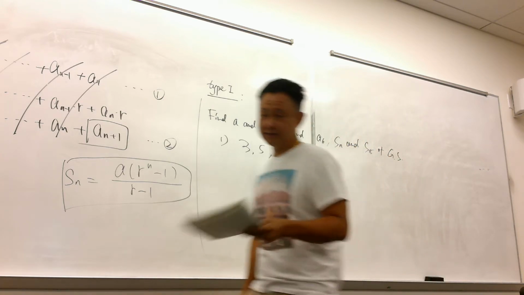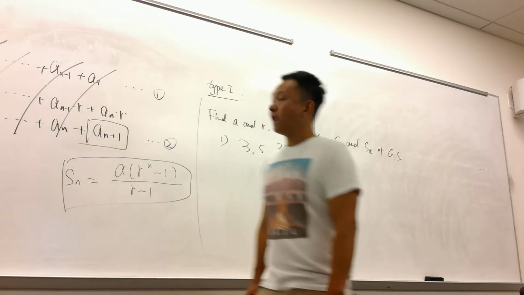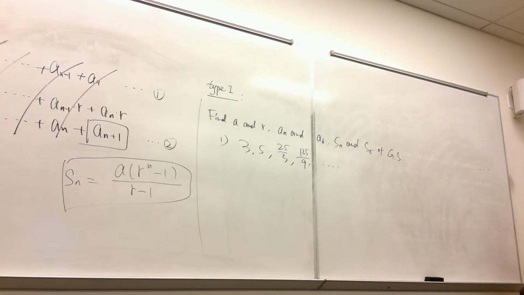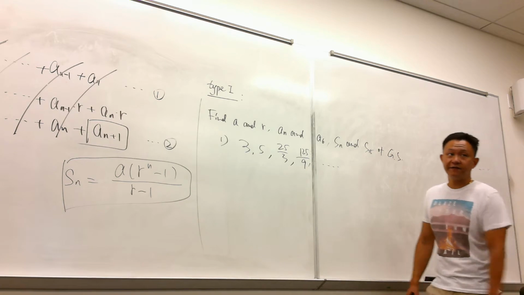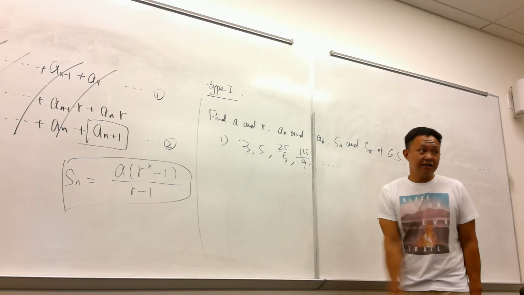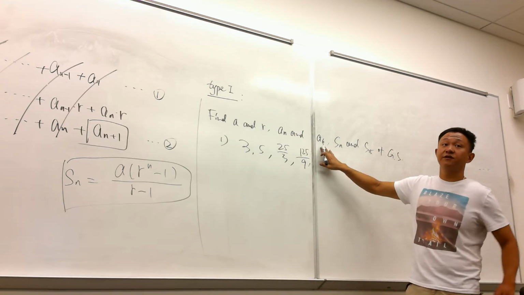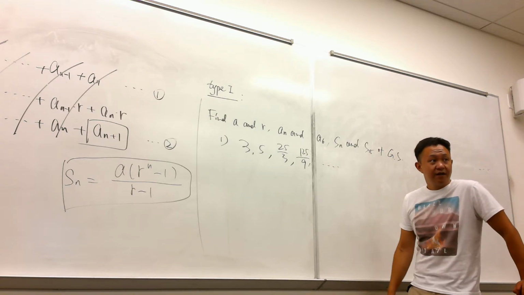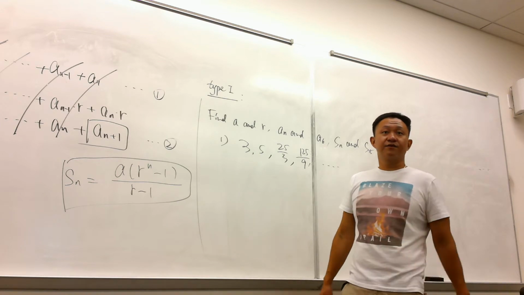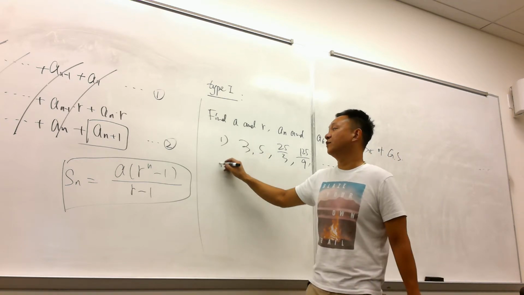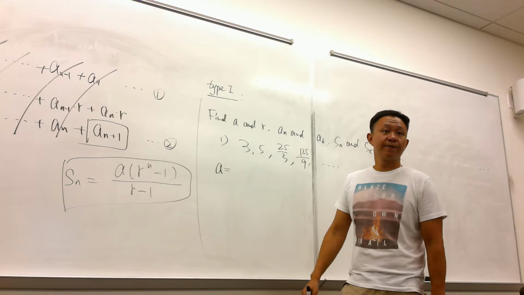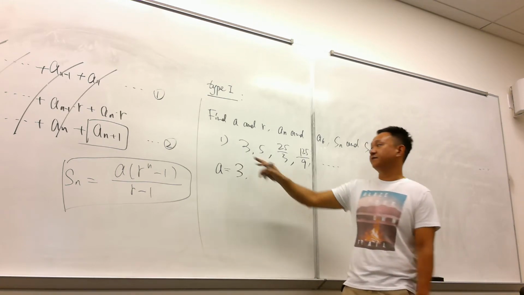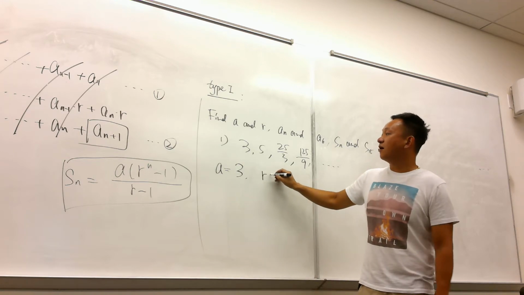Alright, so guys, let's do the exercise. What the question is asking you to do is find the first term A, find the common ratio R, and then find the general term A sub n, and also A sub 6, and S sub n and S sub 15. Let's answer the question one by one. First, let's find the first term. A equals 3. That's it, guys. Don't overthink it. A just means the first term, so you just look for the first term. That is 3. And then R is what?